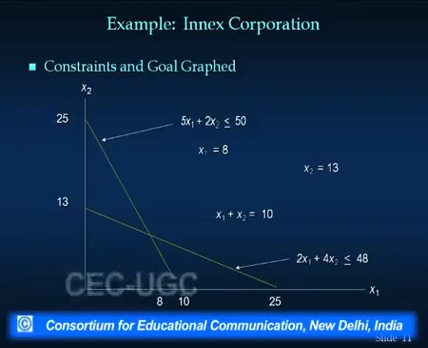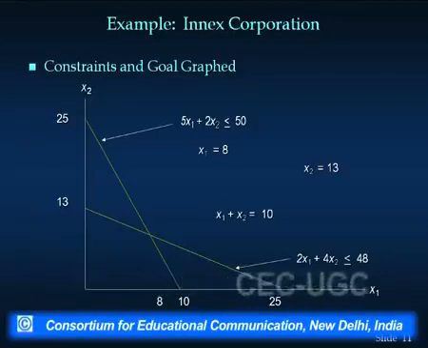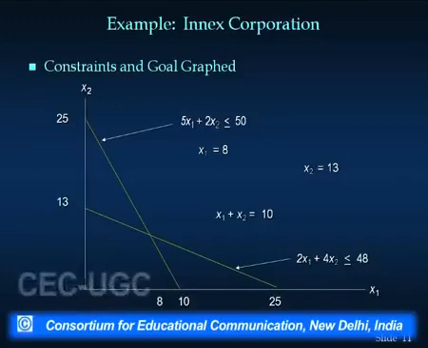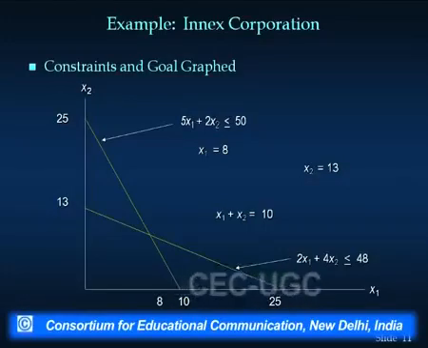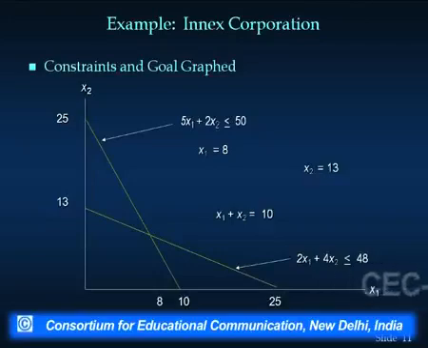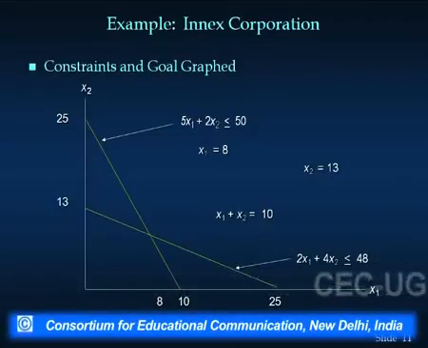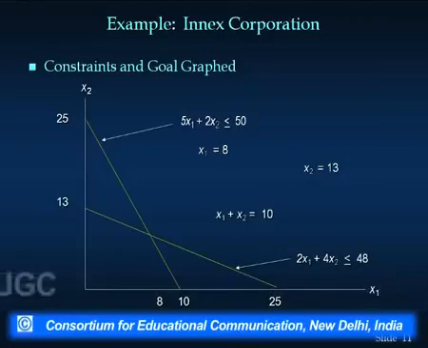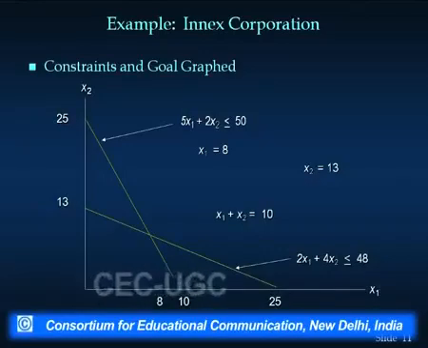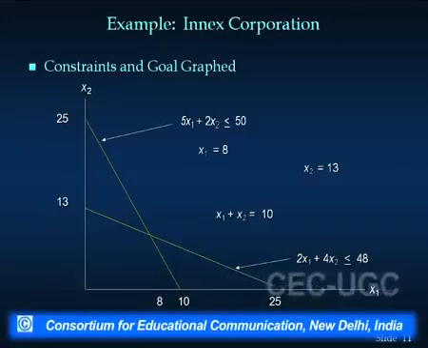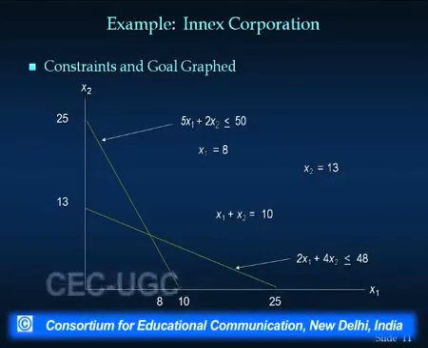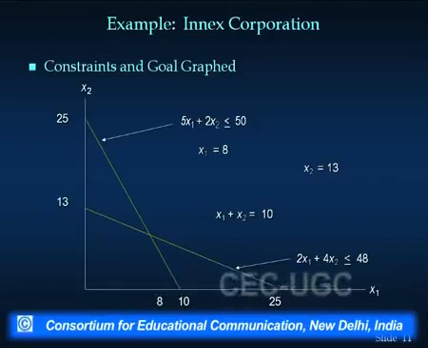We will discuss the solution of this particular problem only, and this solution we'll explain thoroughly in a graphical method. First one is the graphical solution, and we have a simplex method also. Today we'll devote time to the graphical solution. In this graph, we have the x-axis and y-axis. The x-axis denotes the x1 product, so product A is on the x-axis. On the y-axis, product B is given, rather x2 is given.